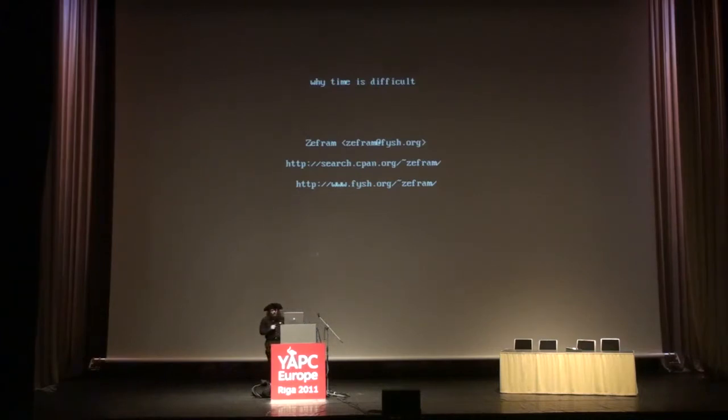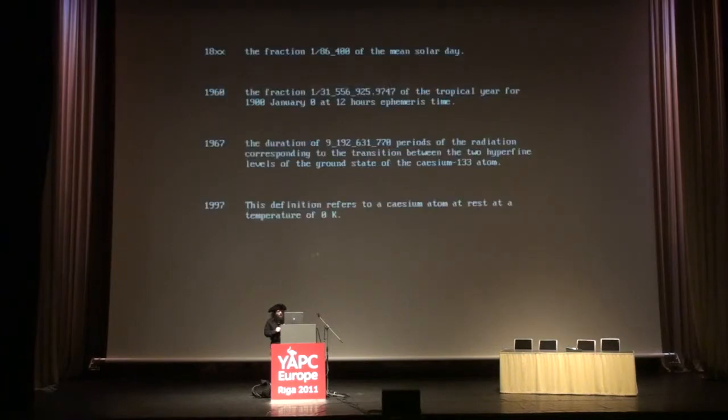And eventually the General Conference on Weights and Measures caught up with these, but they always run on a lag. So here are the standard definitions of the second. In the 19th century, the General Conference on Weights and Measures didn't actually formally define the second, they just tacitly accepted the traditional definition. Then in 1960, even though the atomic second had already been defined in 1958, this is the point at which they adopted the ephemeris second. And then in 1967, finally, they adopted the atomic second. And that definition was refined 30 years later, so that if you're building an atomic clock, you now have to correct for the temperature of the components.